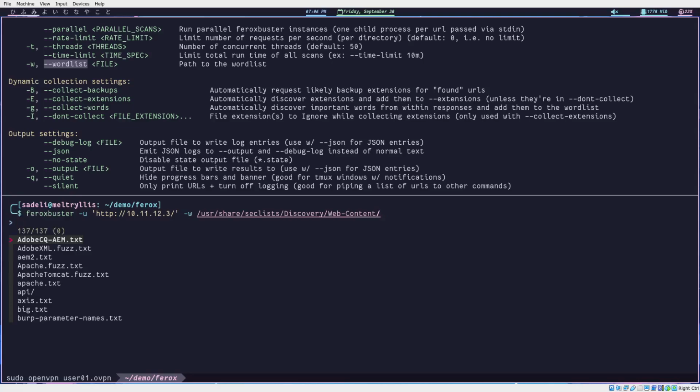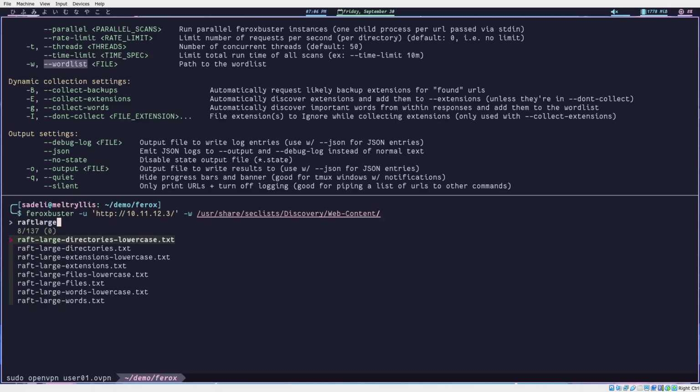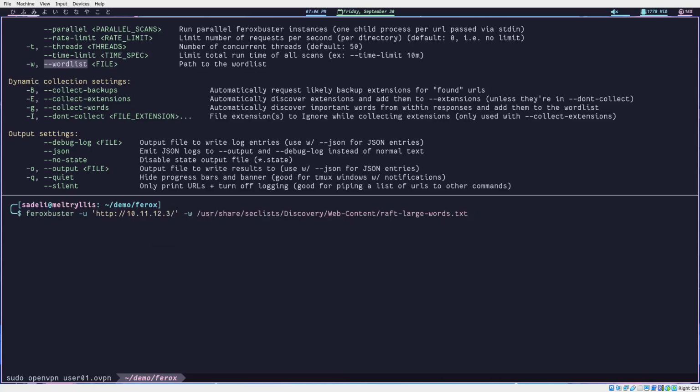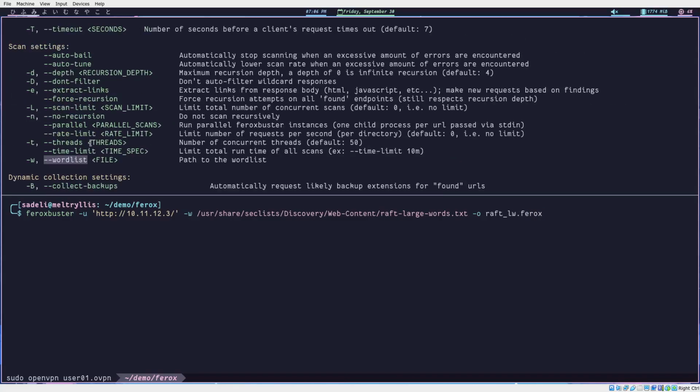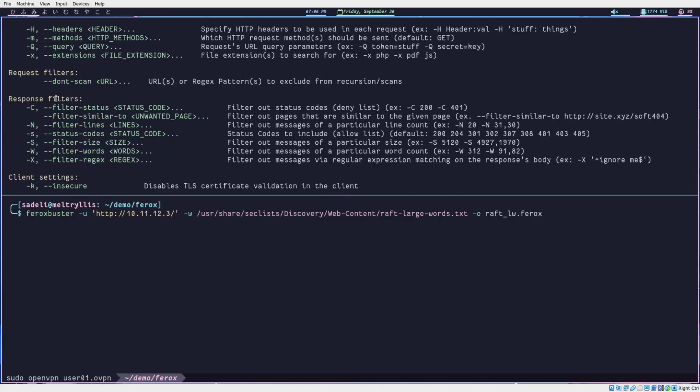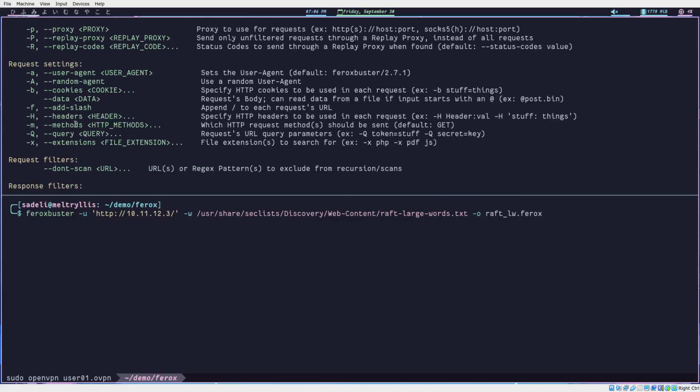I'm looking for raft-large-words. So raft-large-words.txt. I want to save the output to raft-large-words.ferox. And I don't want to scan recursively for now. So how do I do that? Recursive.